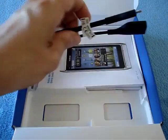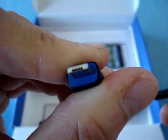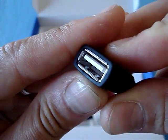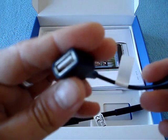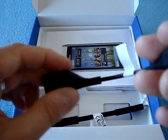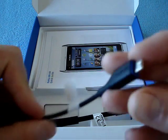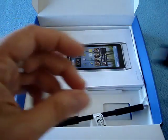And then these two adapters are kind of special. One of them, this one here, is micro USB on one end, and on the other end is a female USB connector. This is designed so you can connect a flash drive or even a hard drive, if it's got its own power source, to the N8. The N8 supports USB host. It's called USB On-The-Go, and this adapter allows you to do that. It's pretty freaking awesome.